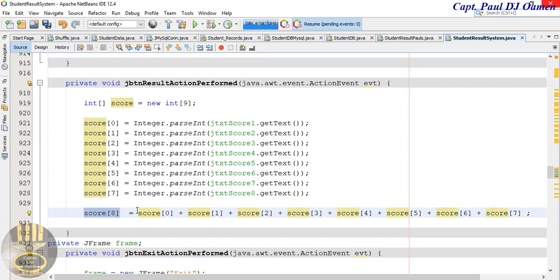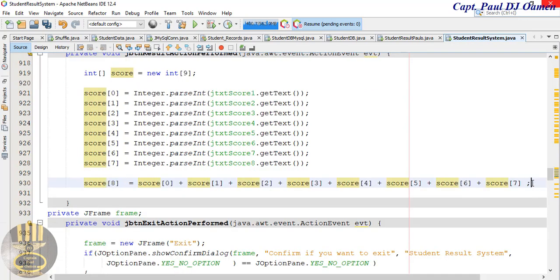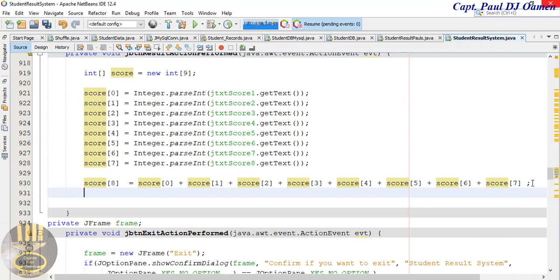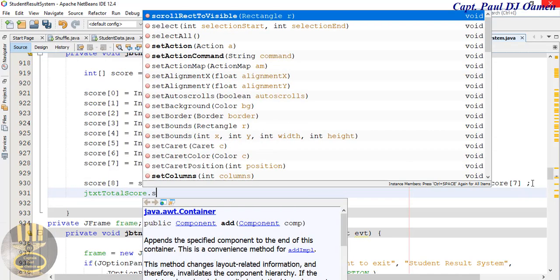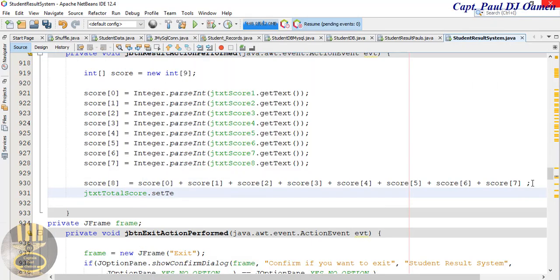So every single data we have in here is added up and stored inside array number 8. Now I'm going to assign whatever we have inside array number 8 into txt total score dot setText, and the text that we are setting has to be converted back to string because it's an integer. So to convert an integer back to string, we say Integer dot toString.